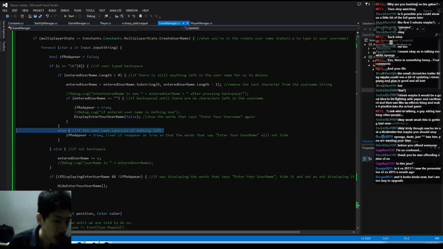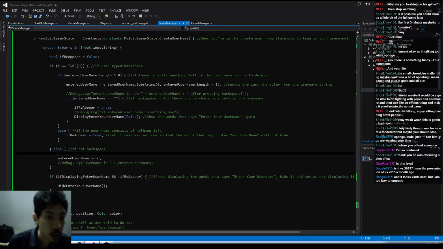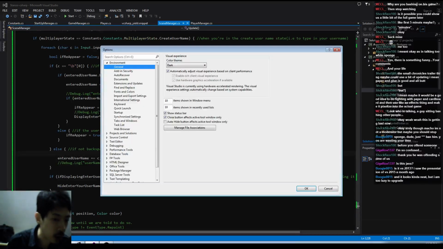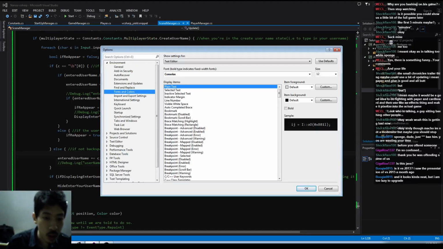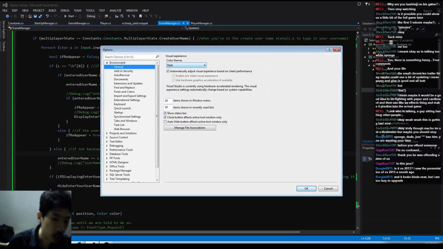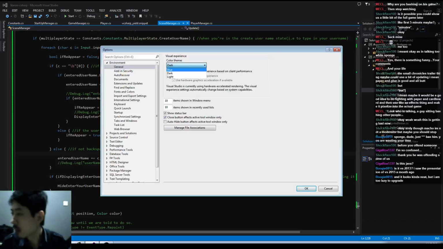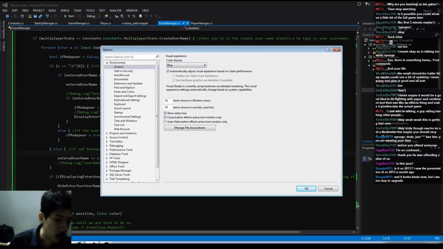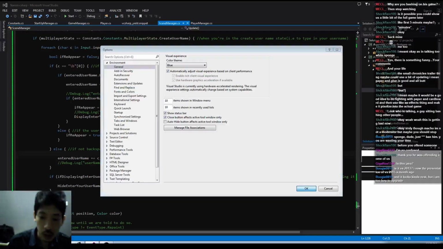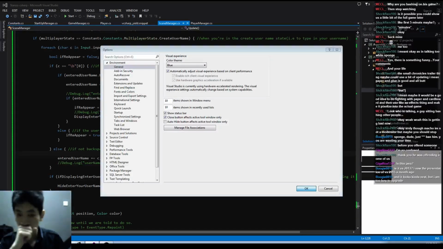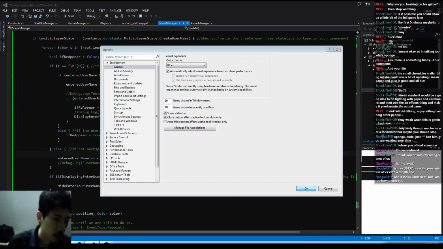This is actually not the default color theme that it comes with. You can change the color theme yourself over here. By default it is blue, which consists of white and blue.